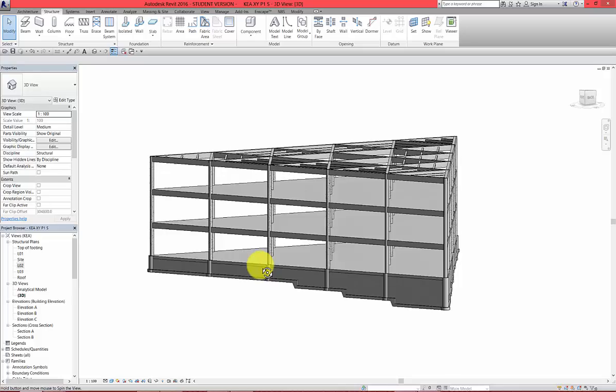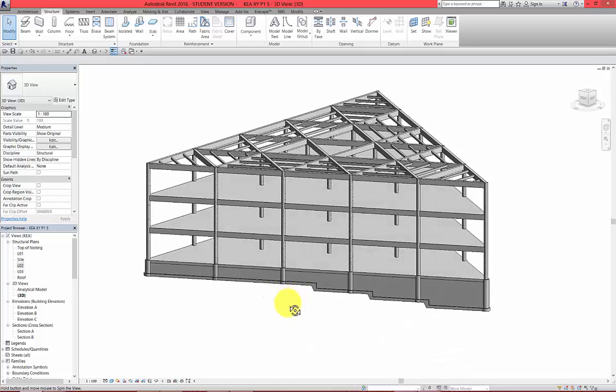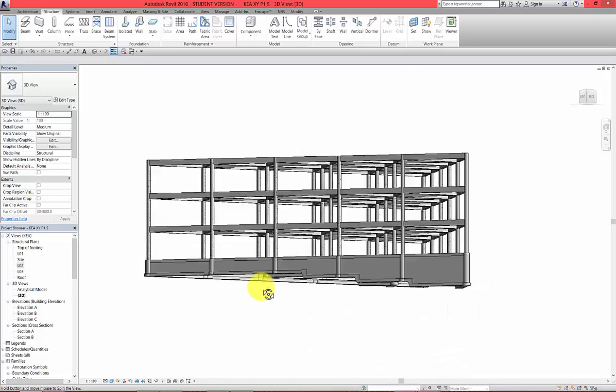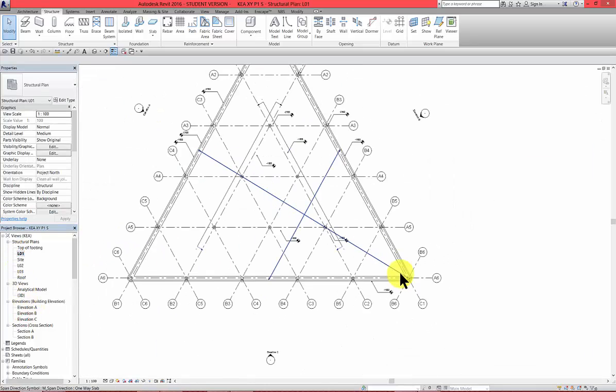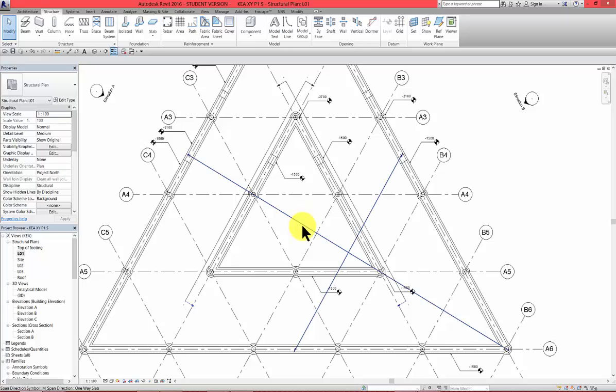Okay, so what's next? Next, we can create a shaft. If we go to L01, also what we can do, we can get rid of this.